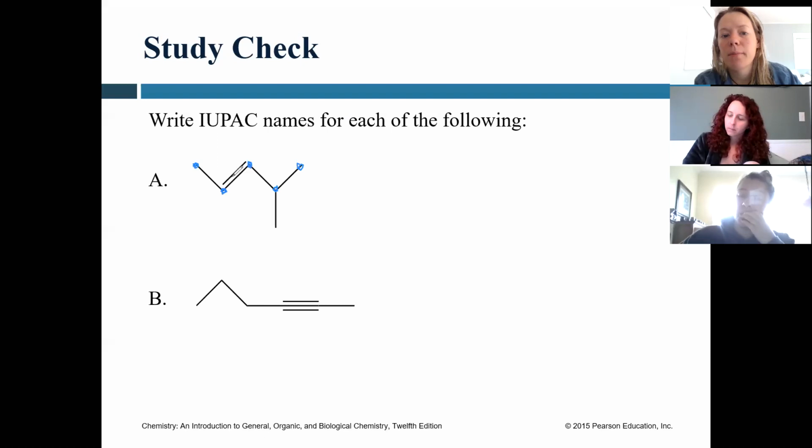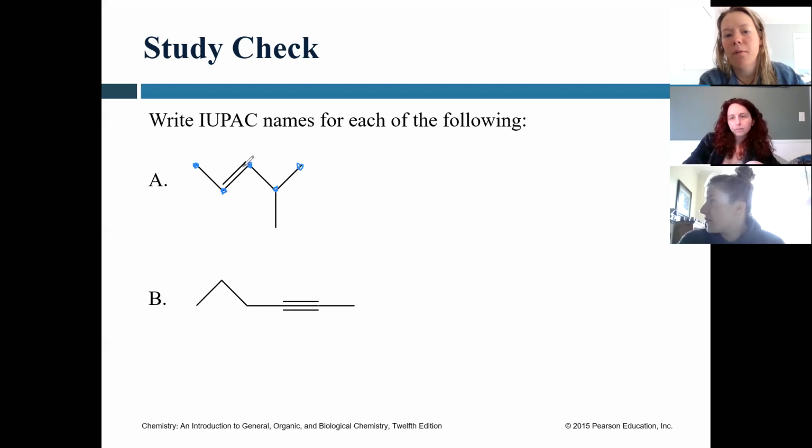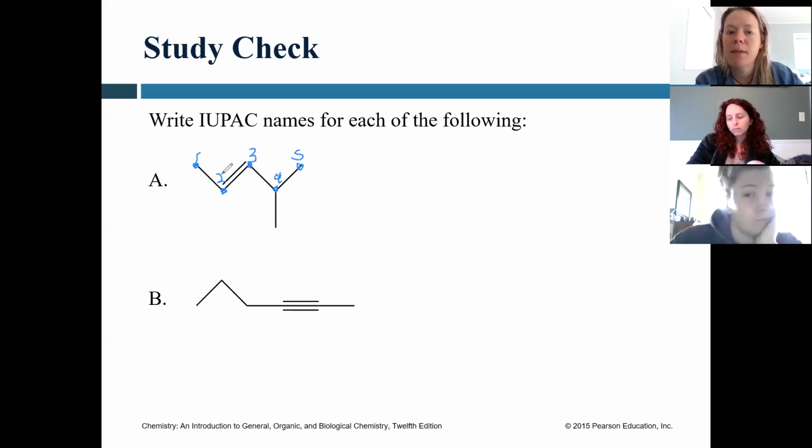All right, and there is a double bond. Now I need to number them. So before, you guys would have probably been like, oh, I would name this carbon 1, 2, 3, 4, 5, because that would put this at 2 and that would put this at 3, right? But this is the most important thing in the chain, so we always want to number that way. So I'm going to go with this being 1 and this being 2, 3, 4, 5, because that puts the double bond at the 2.